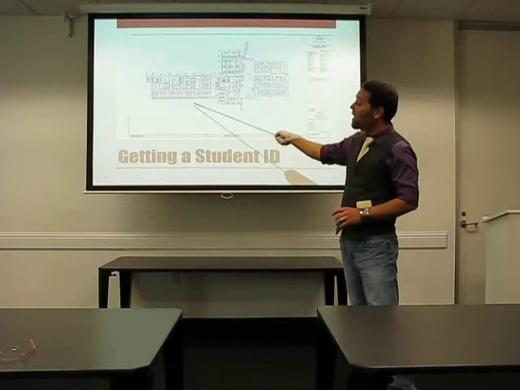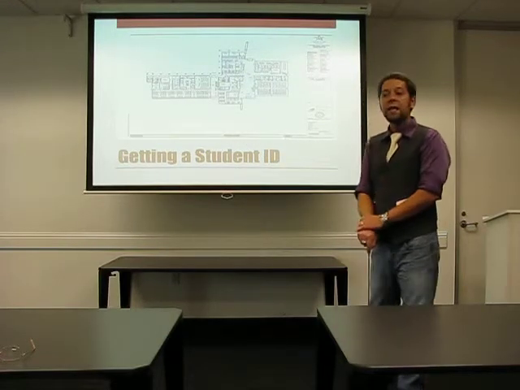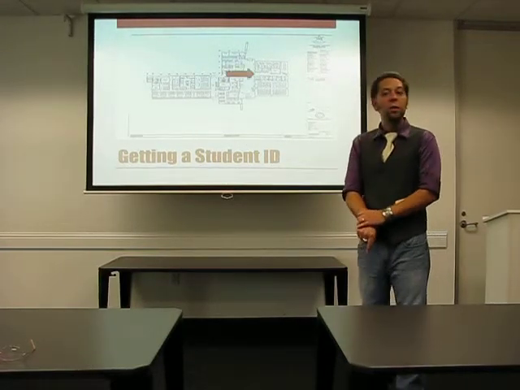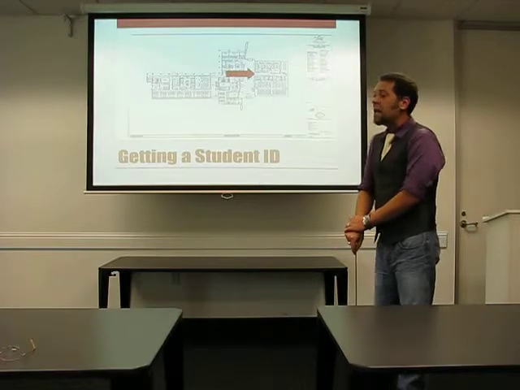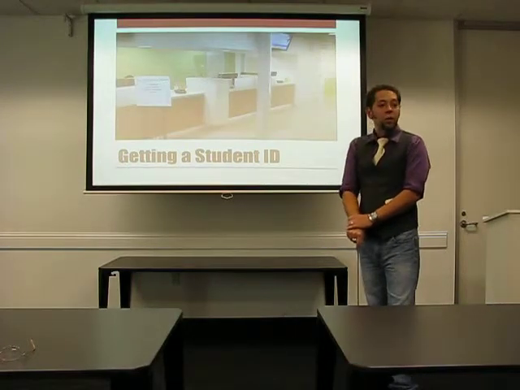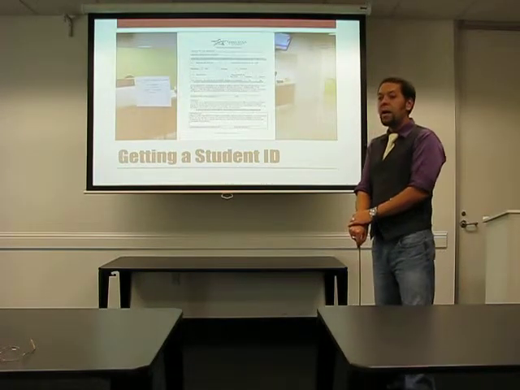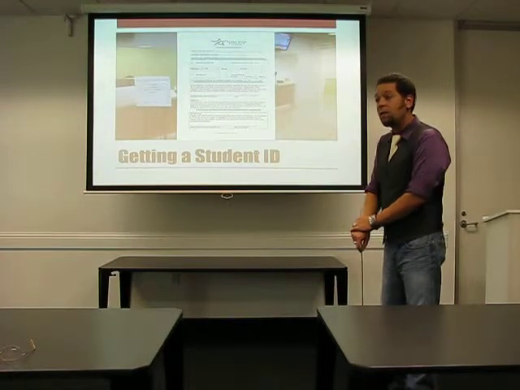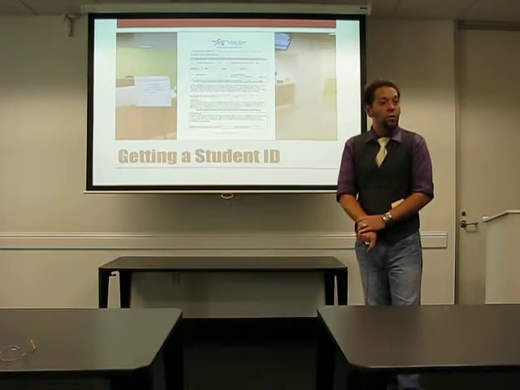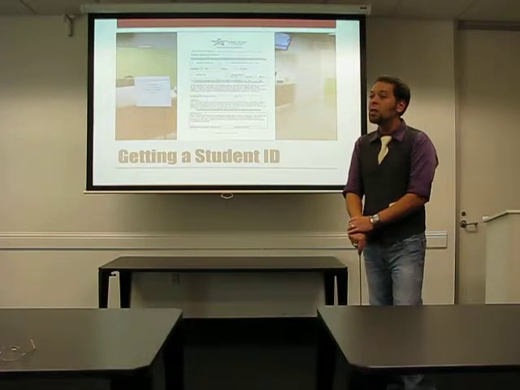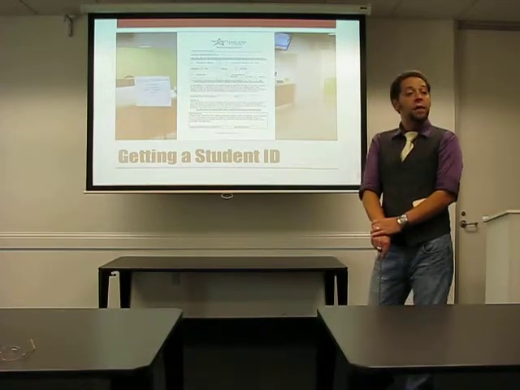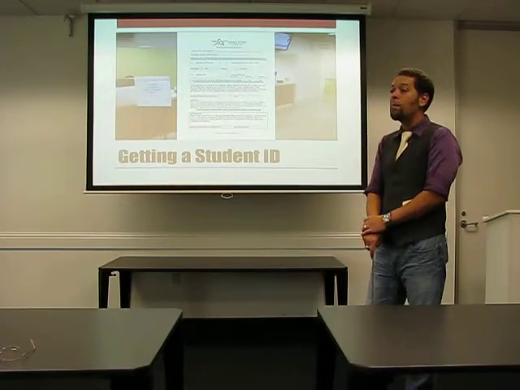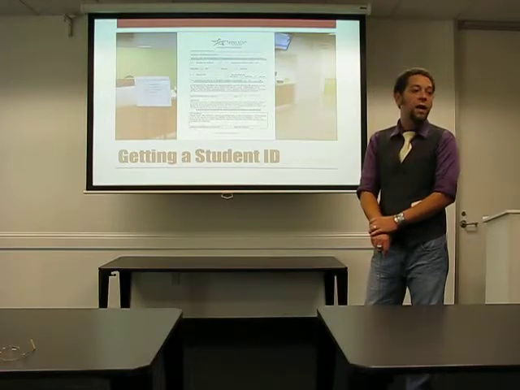And we're going to head into the CASA building first to get your student ID because the payment counter is where you're going to be issued a form. Now, this form is important because you can only get it after you have either created a payment plan or paid for your classes in full. And then you are, capital O, officially a student of Lone Star College. Now, this form is going to have a couple of key pieces of information on it, namely your name, but also your college ID number.